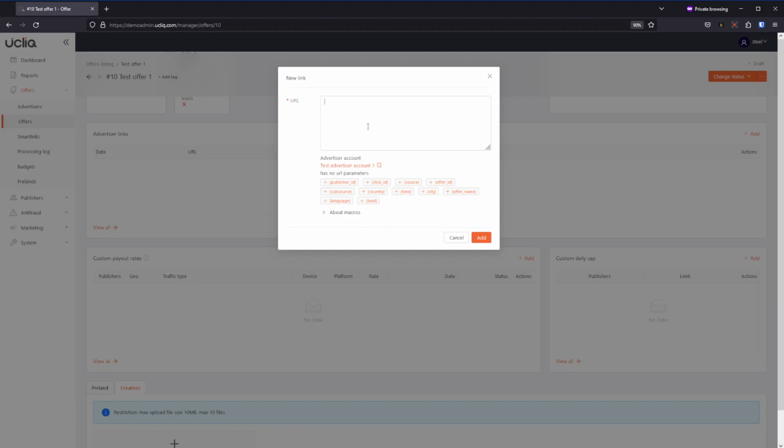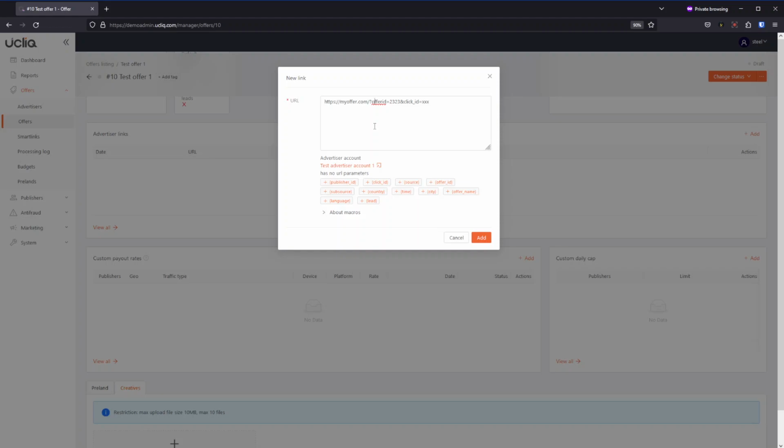configure some parameters. We will look into more detail in a separate video on how to configure and test them. But for now, let's say it's something like https://myoffer.com/, let's say, offer ID equals something, and click ID equals something.